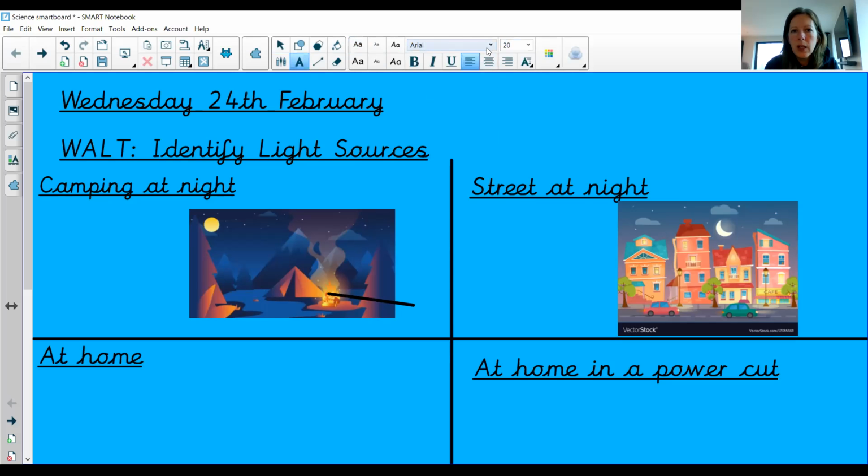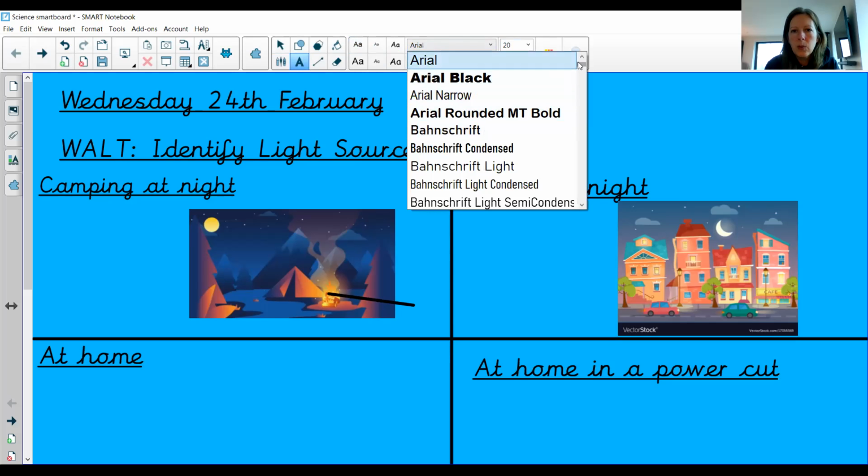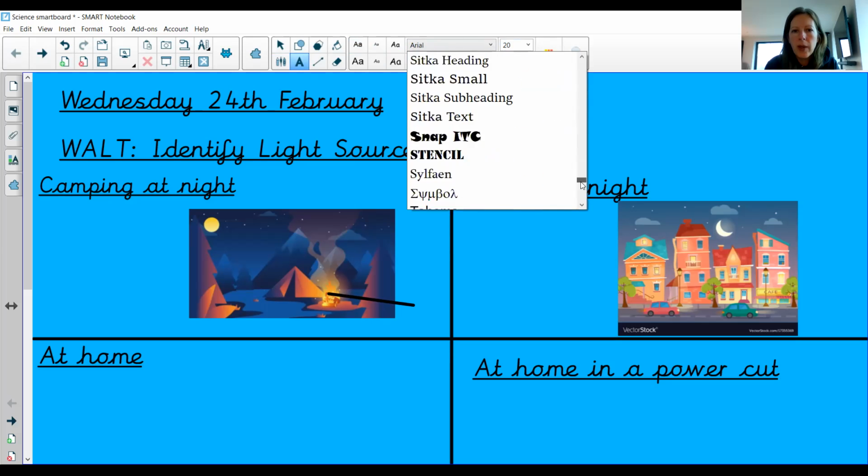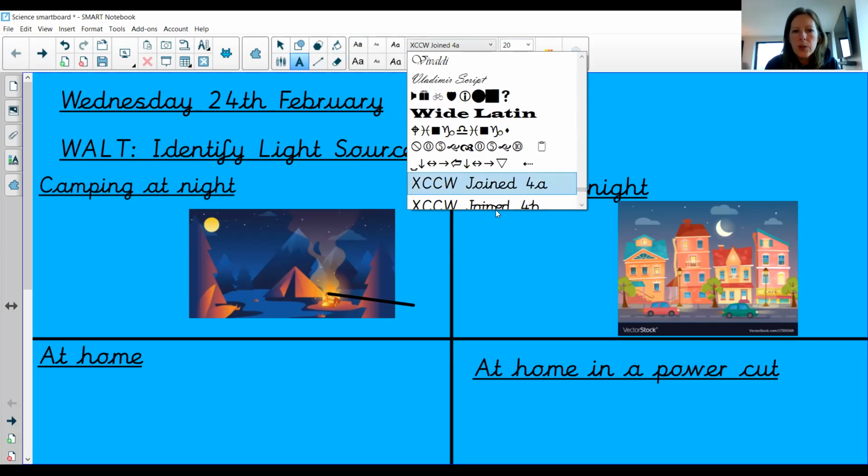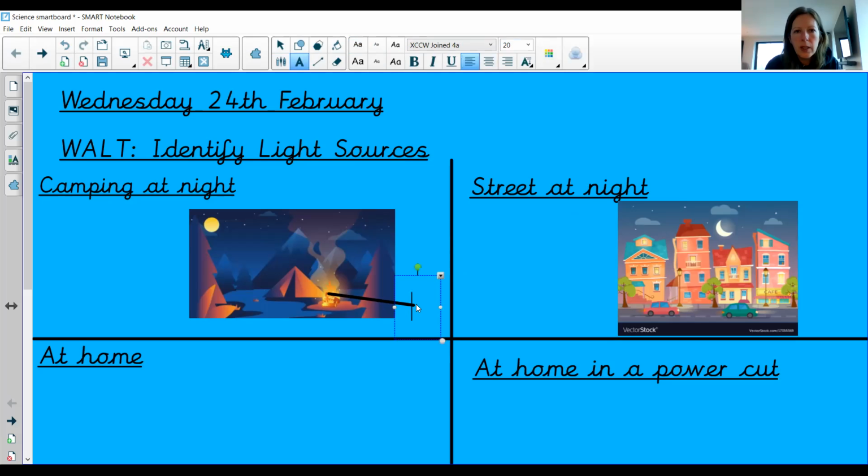I'm just going to make my writing a little smaller here because otherwise it won't fit in the space that I have got. So I'm going to label that one fire because that is a light source. I've drawn a line to it and I've labeled it fire. Okay, that's creating some light.